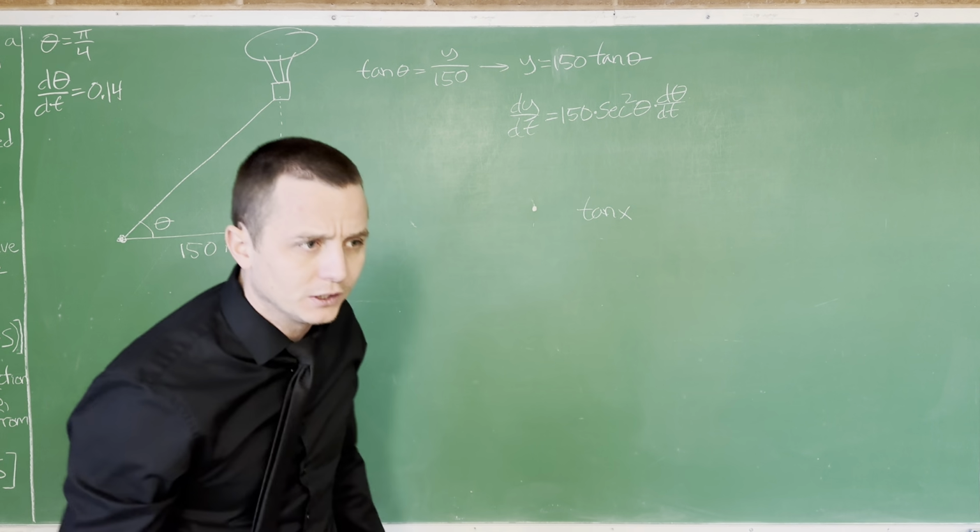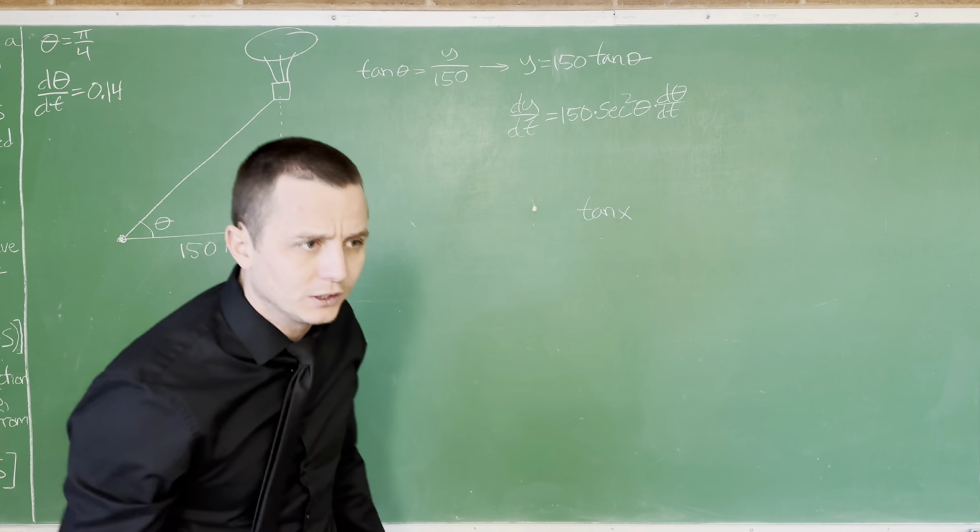Alright, so now we've got this equation. And what were we looking for? We're looking for dy/dt when, did we have the y? No, it doesn't depend on y. We don't care about y. So dy/dt depends on theta and d theta/dt. They gave us a theta, they gave us a d theta/dt. We can find the dy/dt at that time. So we just plug it in.